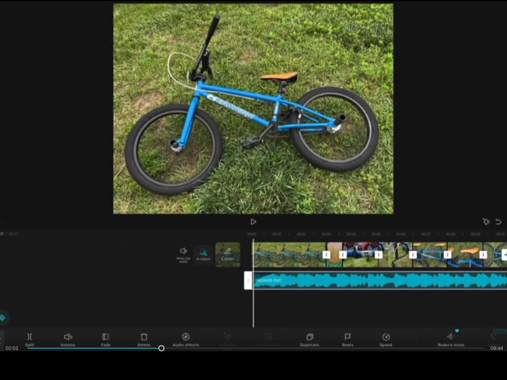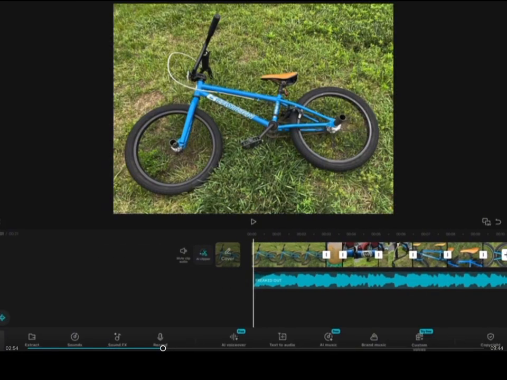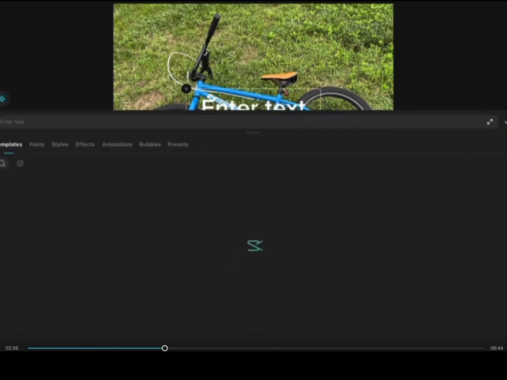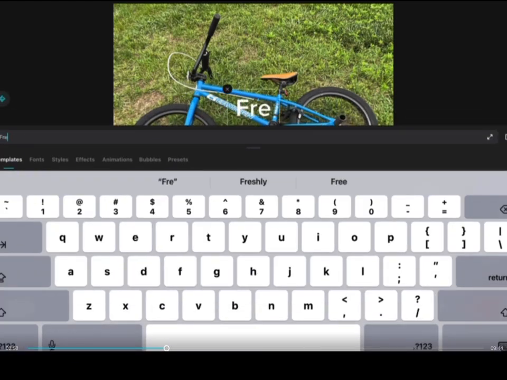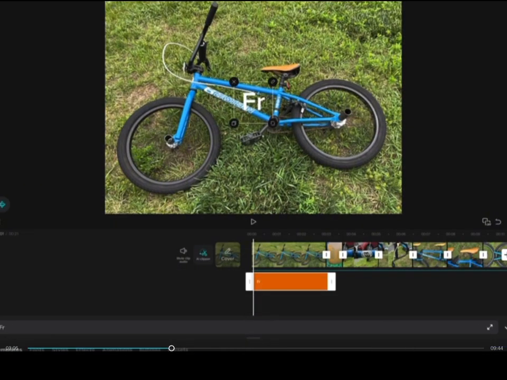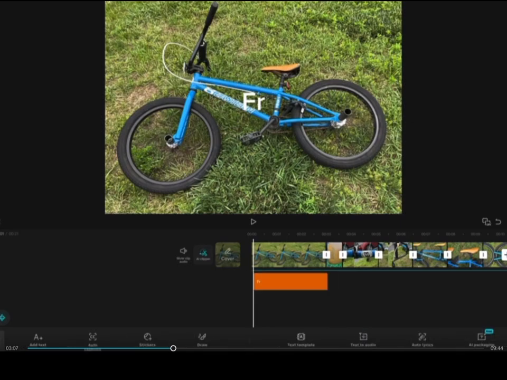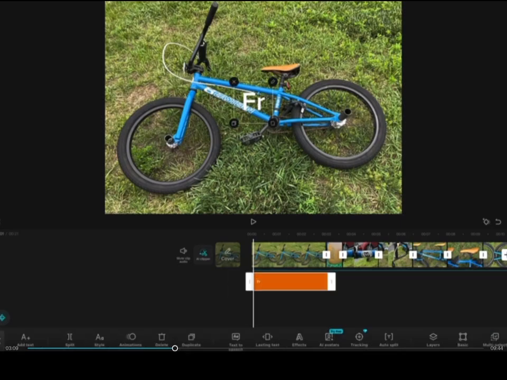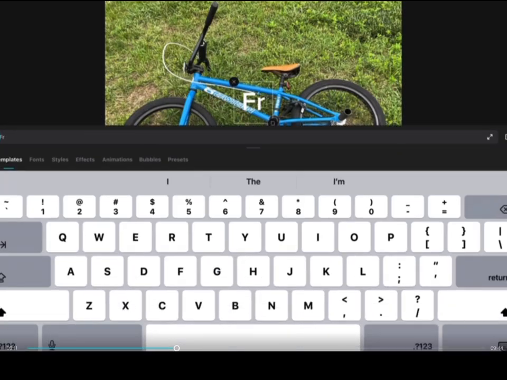Okay, now you go to text and type freaked out. I forgot how to spell it. Wait, let me try.